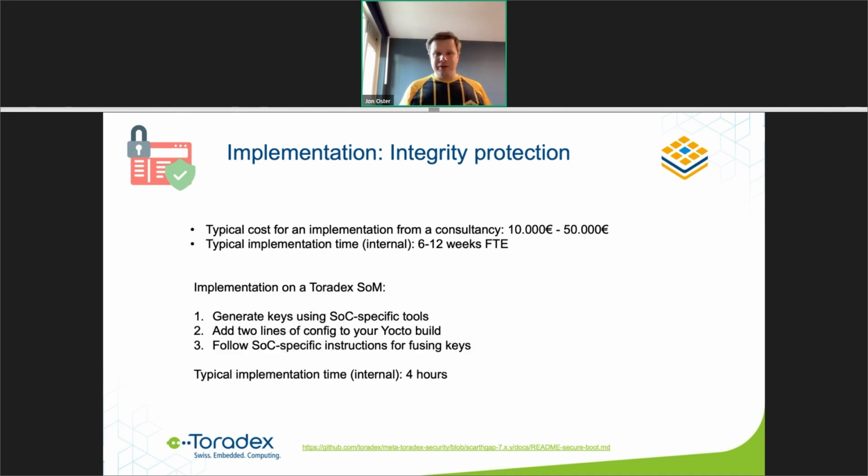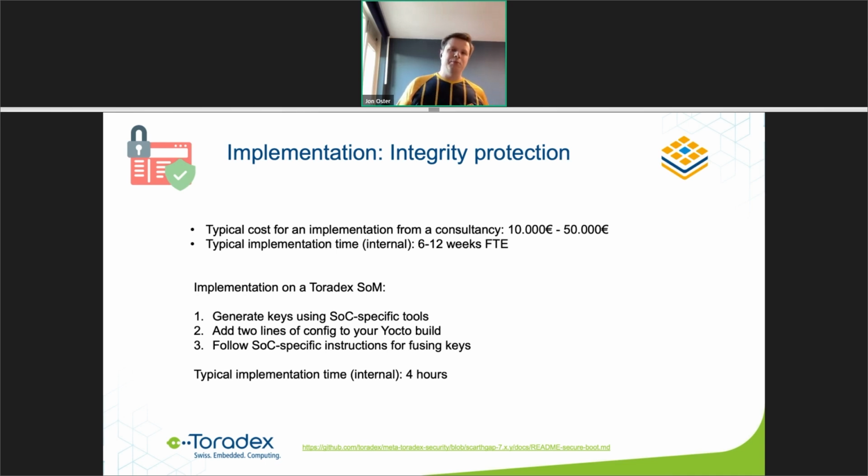What can we do to help you here? Well, we've done all of this and support all of this directly for effectively all of our modules that support Torizon. So only excluding the very low end ones are constantly tested, and we have the implementation done and ready to go.